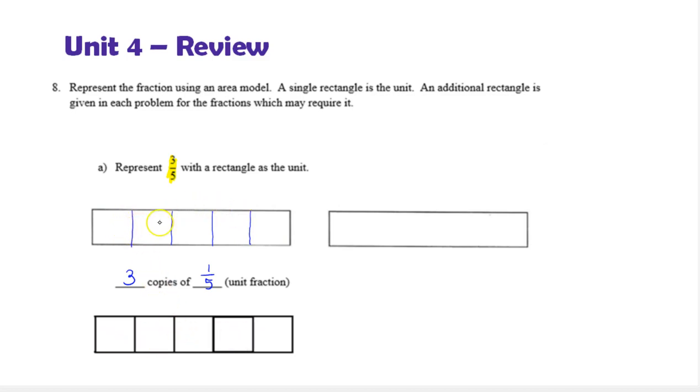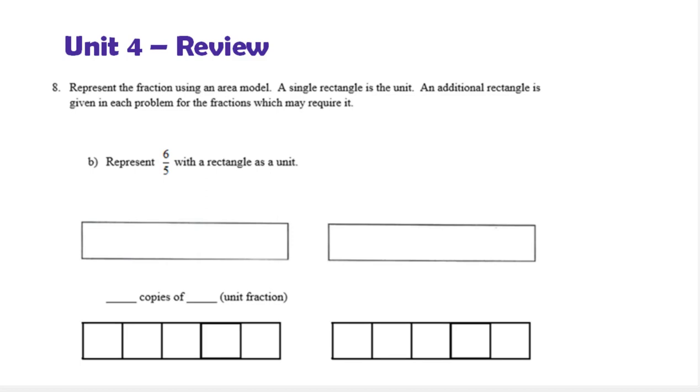But one piece shouldn't be super longer than another. So remember, part of this is that the number of pieces, the denominator, are equally sized. And now we need 3 of them shaded. And you can pick any 3 you want. I'll pick these 3. So now 3/5 of this figure is shaded. And we didn't need another rectangle because we could pick 3 of these 5. Let's look at the next one.